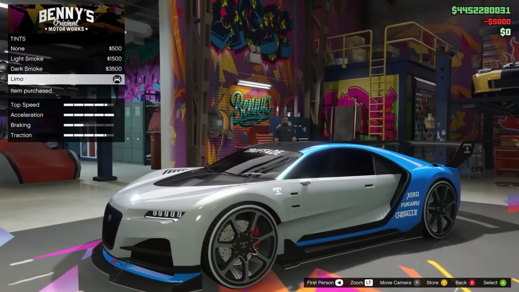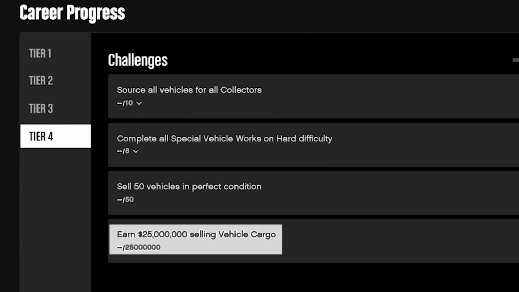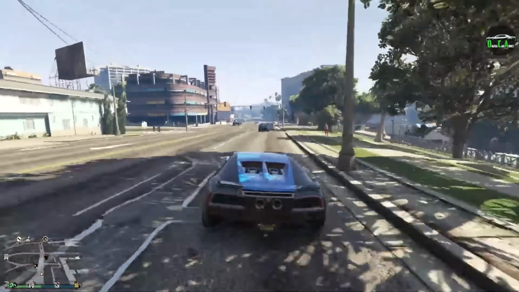Now, to get this car for free, you'll need to own a vehicle warehouse and do vehicle cargo missions. Once you've made $25 million from vehicle cargo and you've completed all special vehicle works on hard difficulty, you can claim your Nero Custom for absolutely free.